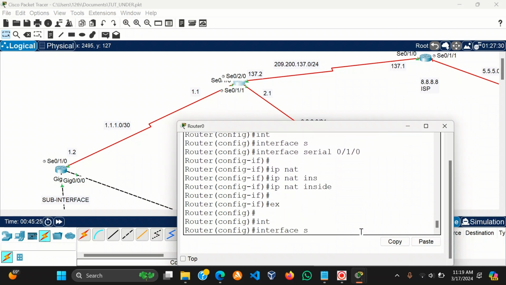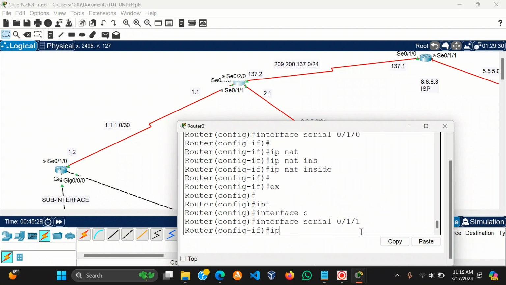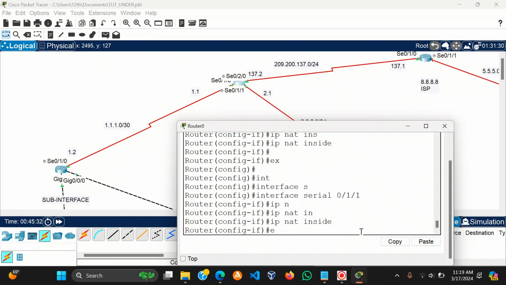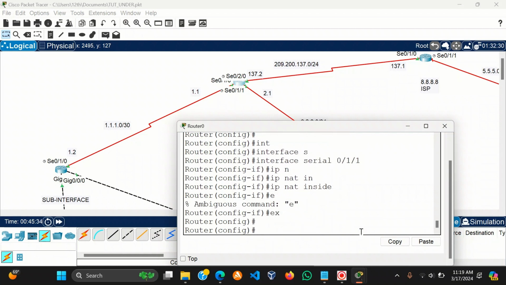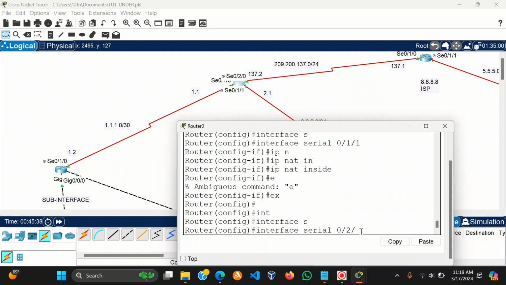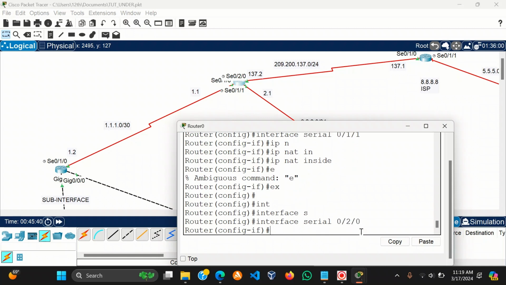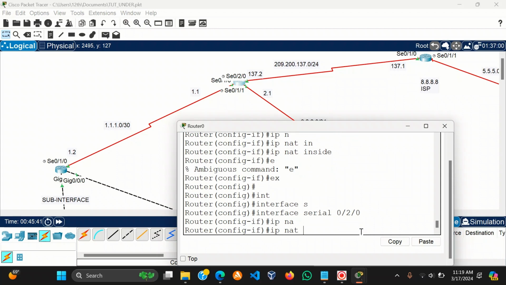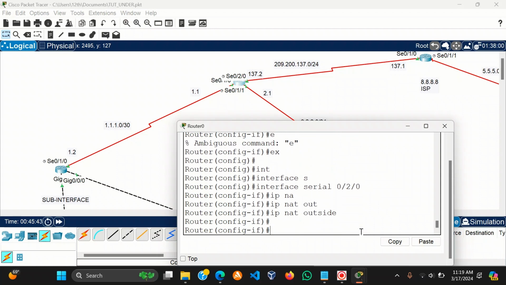Interface serial 0/1/1, IP NAT inside. Interface serial 0/2/0, then IP NAT outside.